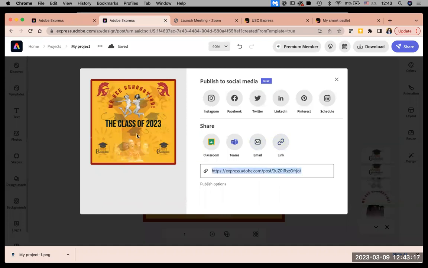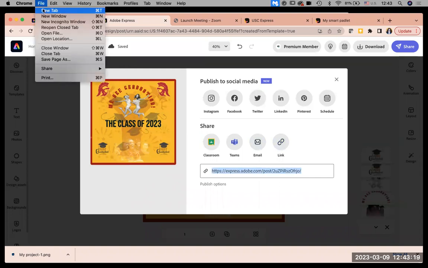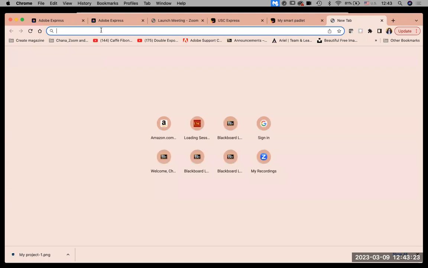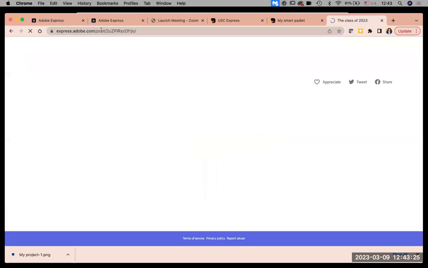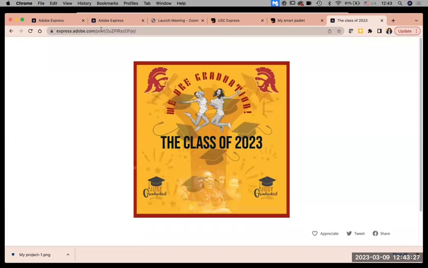And then if I copy it and put it anywhere, maybe in a new tab, and I'm going to paste it, look at that. I can share it with anybody and say, do you really like it? And they're going to tell me, no, we don't. It is really messy. You have too many elements there. I know you're going with it, but it's too many elements that you have.